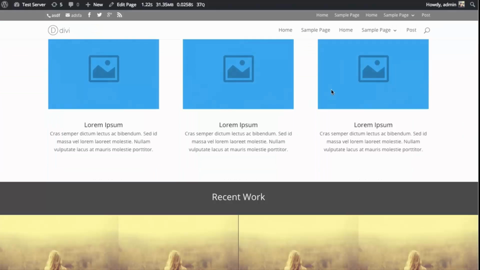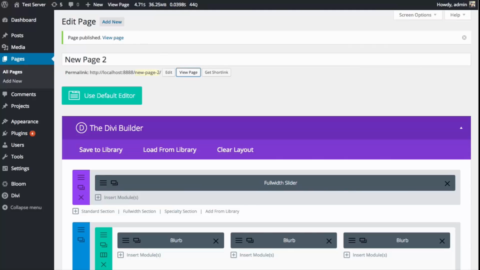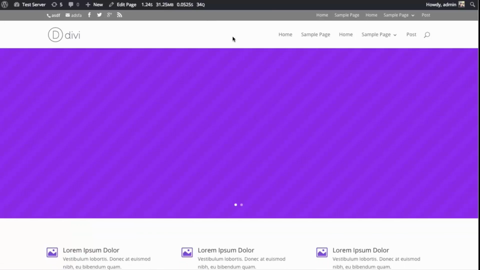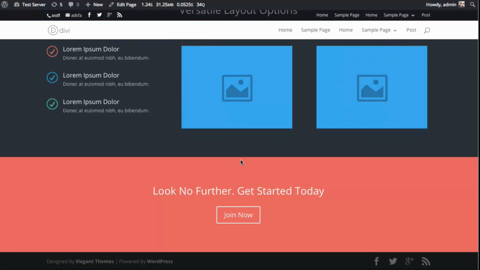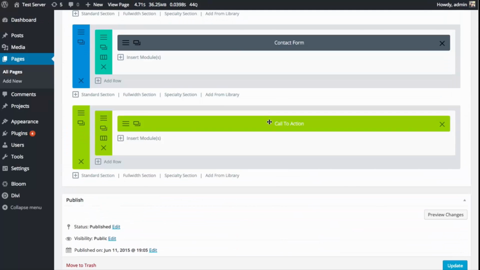Okay, so here's this new page I built, and at the bottom I have this new global section with my call to action. And if you look at my other page, I have the same thing at the bottom here. So now I have this global section being added to 2 pages. And I'm going to show you now if I edit these, it's going to update on both pages. So that's the beauty of the global module.